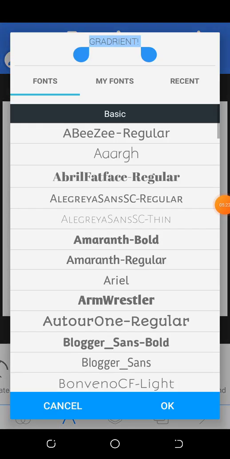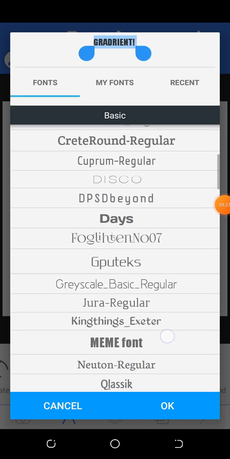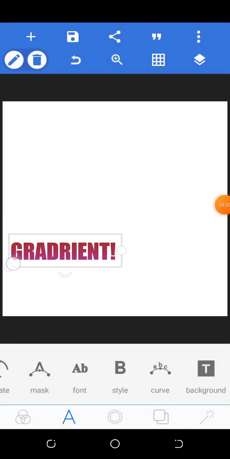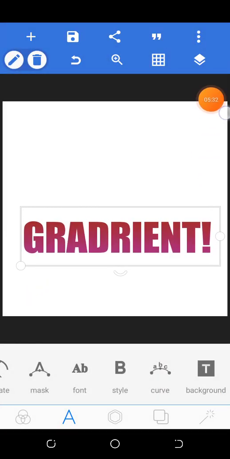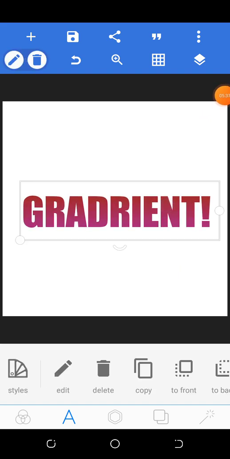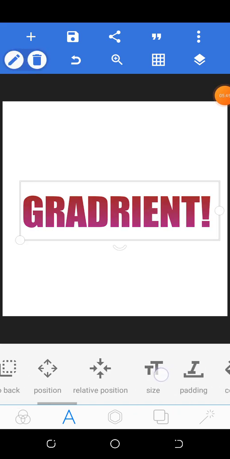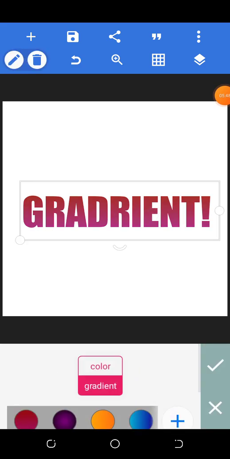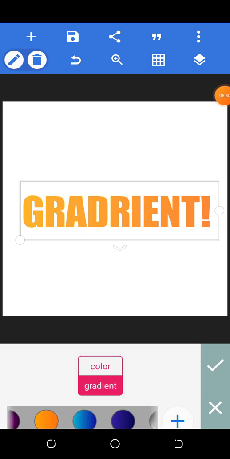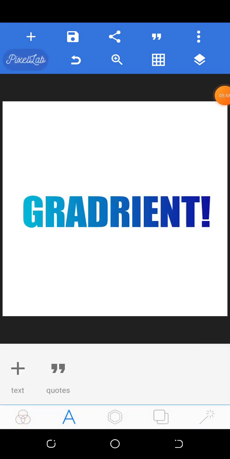Let me change the font so the color can be more visible. So check this out. And I'll increase it. So right now, you can see how visible our gradient is. You can see how the red and the purple make it beautiful. So that's how gradients work, actually. And then you can match any colors you want. For instance, look at some of the colors I used earlier. Check this out. You can see this one. You understand? That's how you make gradients with PixelLab. It is very, very simple.